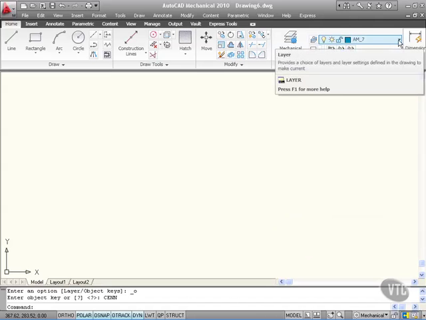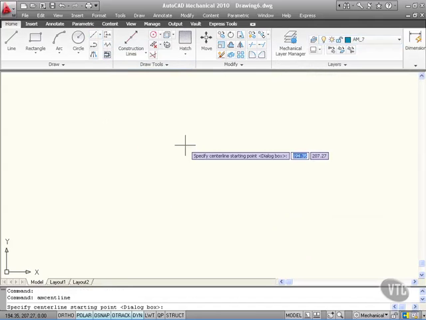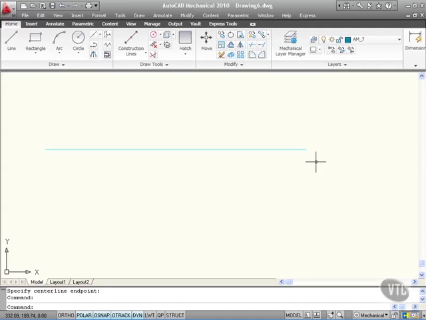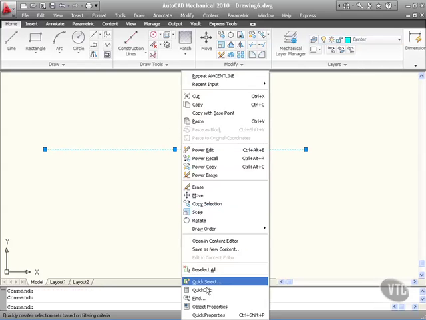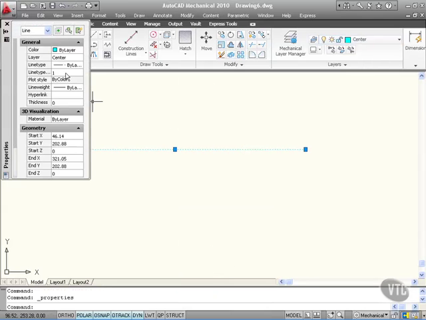But if I want to draw a center line here, let's just draw a straight center line here and see what happens. If I click from there to there, can you see the color is different to AM7? If I select that center line and right click and go to Object Properties, you'll see that it's actually been drawn on the center layer because of the standard drafting settings where I changed it previously. It's not actually on AM7 like you would expect it to be.